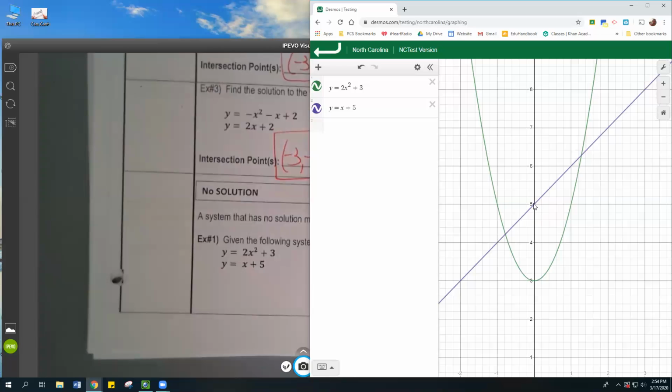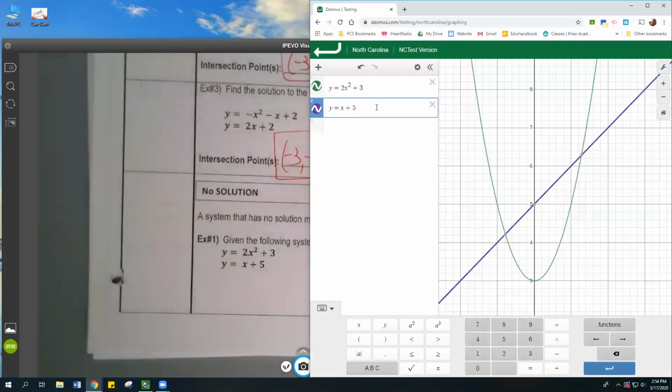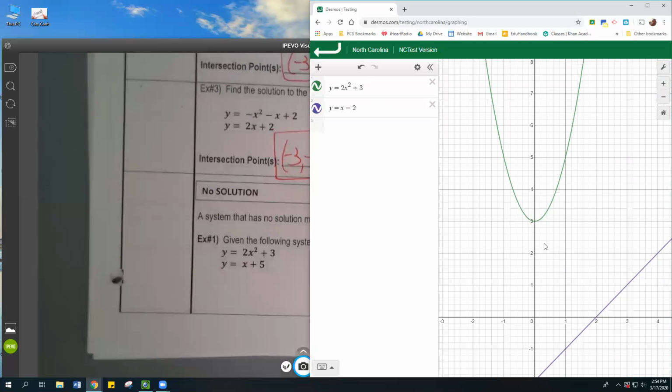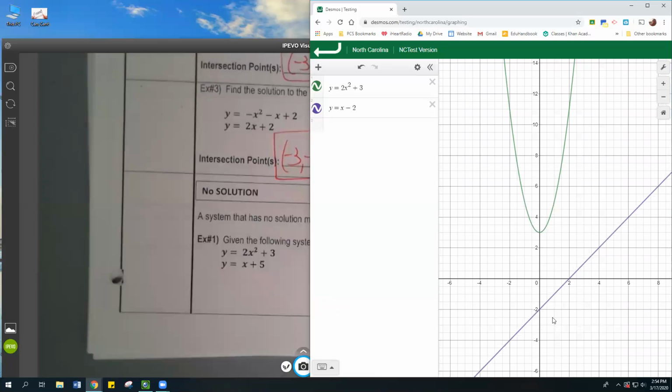So what if I could take that y-intercept and maybe move it down here so that the linear equation would end up below the quadratic equation? So what should we change that to? How about -2? Would that work? I feel like it did. Yep, there it is. Now that linear equation is sitting well below the quadratic.